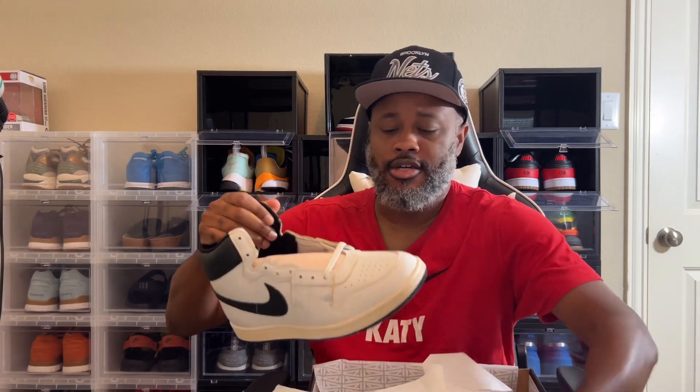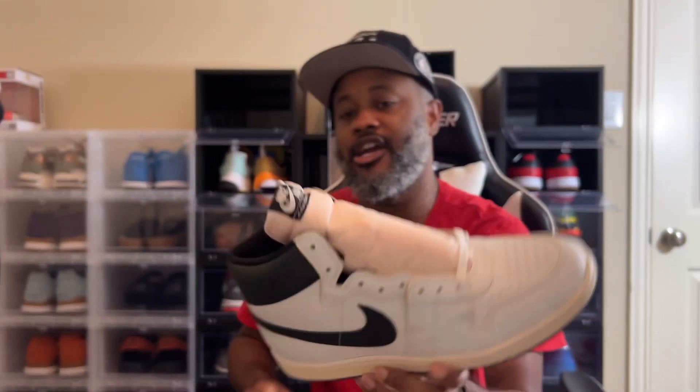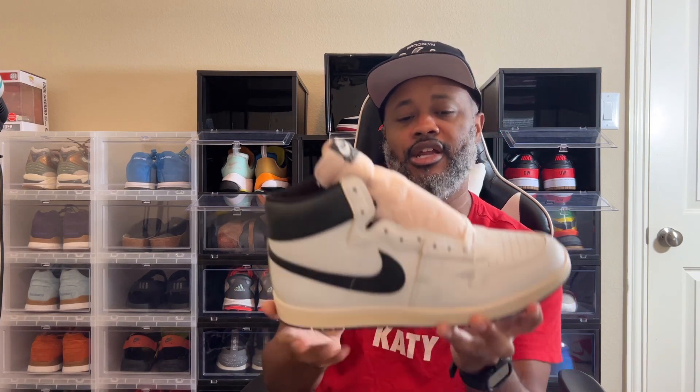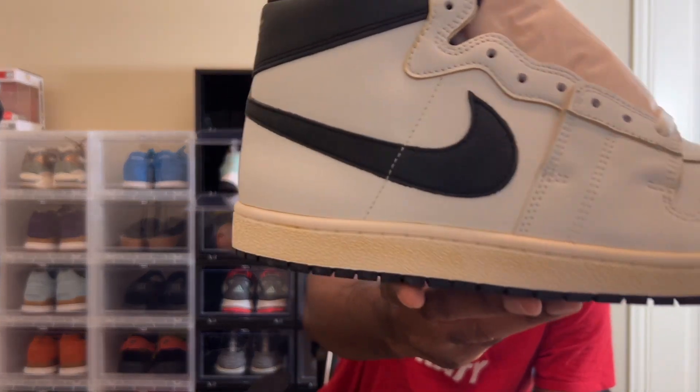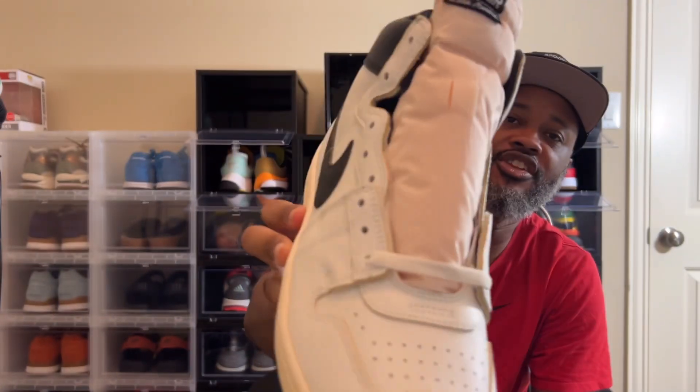The detailing they go through from packaging to shoe is the best I've seen, if I can be 100% honest. And here we are — beautiful shoe. On the tag it has a 13, which is my size 13. On the tongue it has Amar Monier under the Nike Air, and on the back it has the Nike Air. It has that nice suede, that vintage suede feel to it. And what I love also is that midsole — it has that aged midsole to give it a vintage feel. Even the tongue, instead of being just a solid white, it has kind of a worn vintage look to it as well.